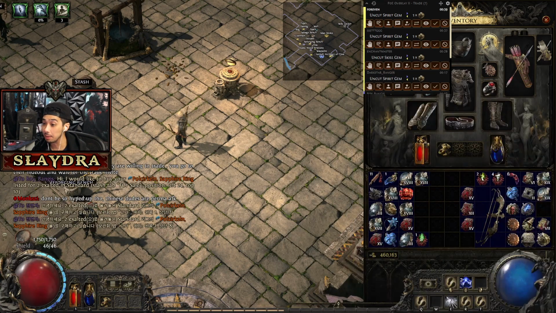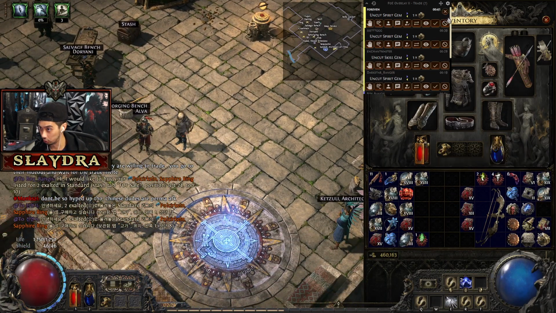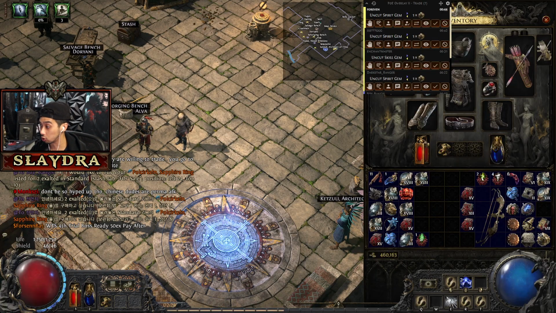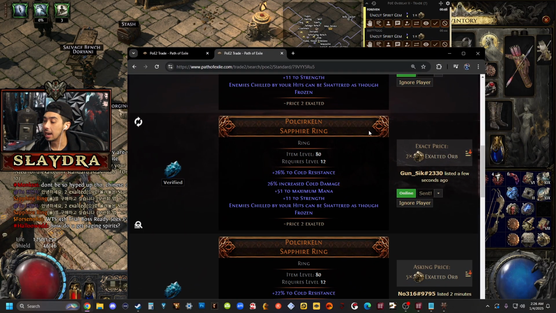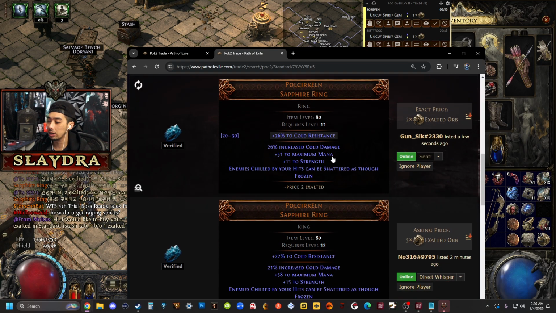It's all going to do it in game, and these people will never respond to you. And that is one of the most annoying things with trade, and that's why people don't respond. Sometimes they accidentally put it in their stash. That's what causes it. But again, no one is selling this ring.